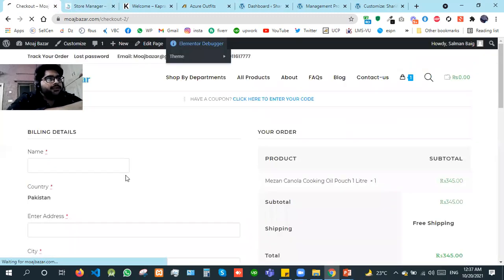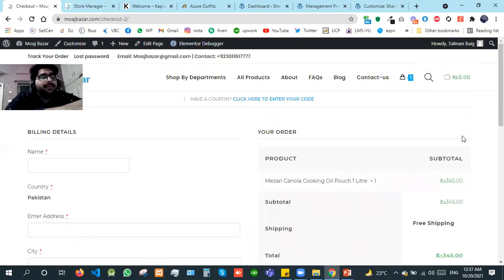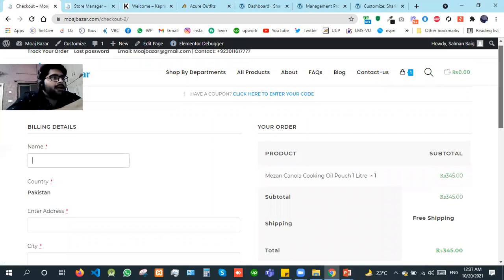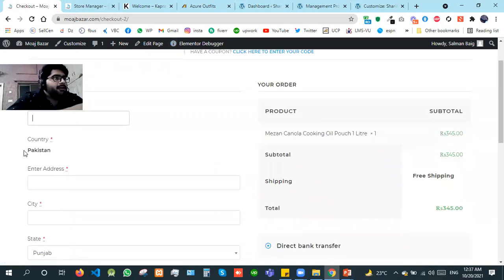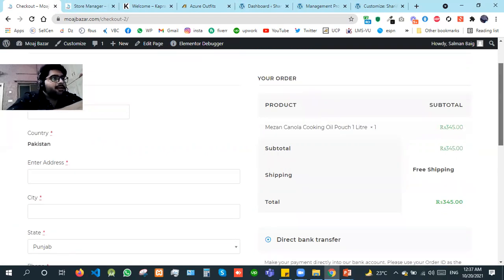Okay, now we are up to the checkout page. I've even changed this checkout page. By default, if you see, it asks for name, last name, phone number, email. So I've just edited the default page of WooCommerce, and I'll tell you how to edit this. I'll just put in the name. I have fixed the country name, so customers don't have to change the country name, and it is set by default. I'll tell you how, because it is the customization of a WooCommerce plugin.